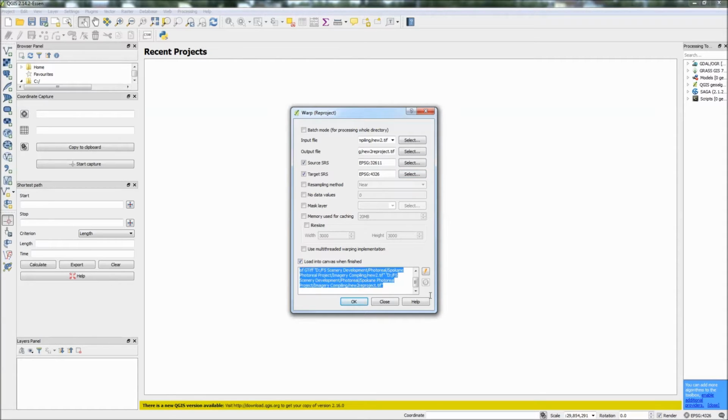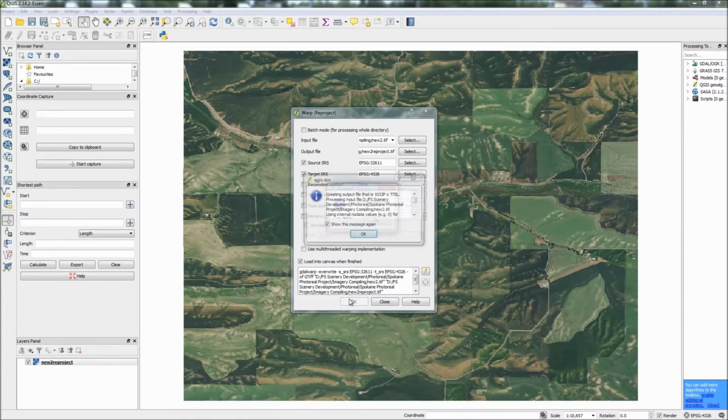And what's interesting, I used to use just GDAL tools and the command line to do all this stuff, and it actually gives you the command here at the bottom. So you could theoretically copy this and compile it via the command line if you have GDAL installed that way. But of course, this is why I'm using this program, so I don't have to remember these commands. Alright, so this is all set up. Now we just press OK.